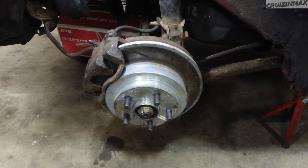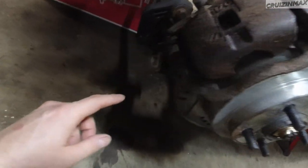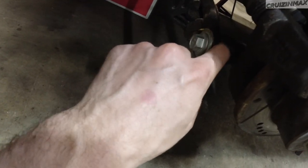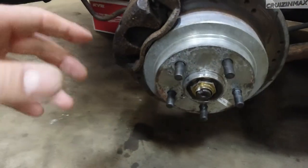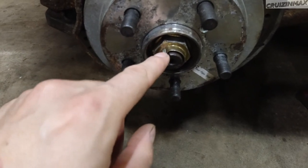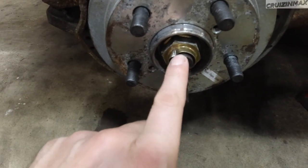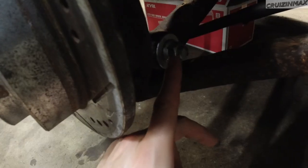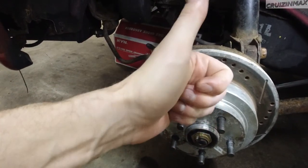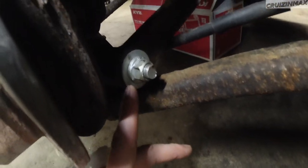No tornado yet, but this is done. Use a jack of some sort, jack it all up — went right through, no issues there. Use grease on the bolt, guys — I just had some grease on the whole bolt. The grease will stay inside the knuckle and the control arms or the bushings. That's one tip. Then remember this nut was not knocked in — somebody forgot about it. These can come loose, so remember to knock this into the slot. And probably the second most important part: once you're ready to tighten this nut down, make sure your suspension is compressed all the way up — so you're actually raising the vehicle a little bit — and then tighten it. Because then your bushings will be in their natural position.